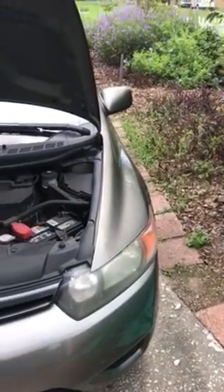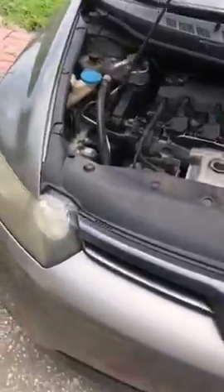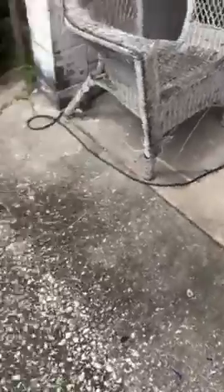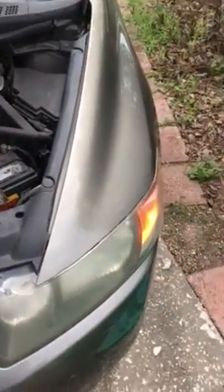Morning. About a week and a half ago I was coming home from Disney and I got pulled over by a police officer and he gave me a warning. This light needs replacing and I've not paid any attention to it, but if I drive at night I don't need to be pulled over and given a ticket.